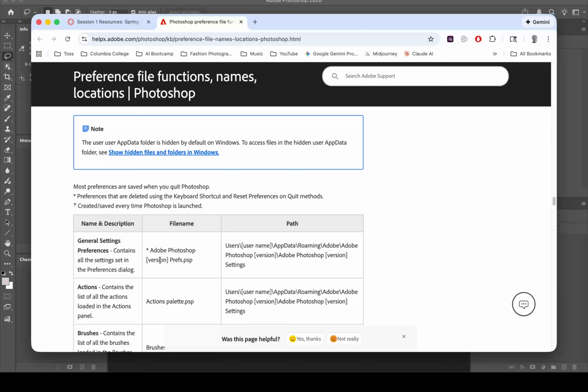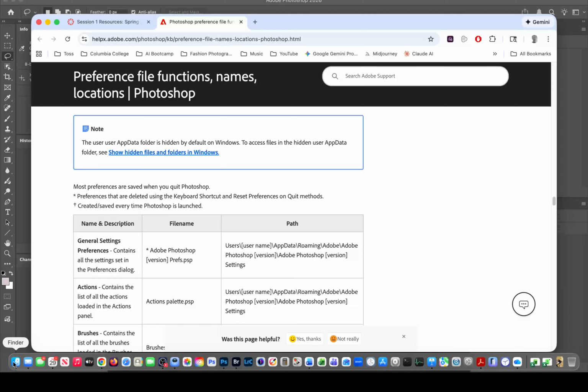Do not move it. If you move it, you'll take it out of where it belongs. You need to make a copy of it, put that on your desktop, put it on a hard drive, put it somewhere safe. I typically will zip mine so that I know I can't do anything to it, so that if everything goes wrong, you simply do a reset, and then you take that folder that you saved and you put it right back in this location, and your Photoshop will be back exactly the way it was, including that custom workspace that we just built.